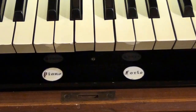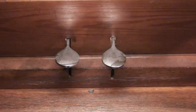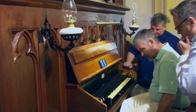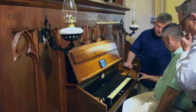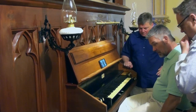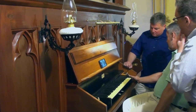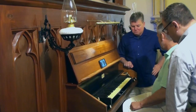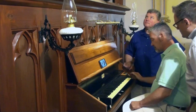Yes. We have two presets on this organ, piano and forte. So what happens when you press piano? Nothing at first. You press forte, and it pulls on everything except for the pedal and the coupler. The pedal's 16 and the coupler. And then if you push the piano, it takes off everything and just leaves on the stop diapason and the dulciana. So you have to go full before you can go piano, so you can make a quick change if you need to. And I don't know if that will cancel the pedal. No, it won't. So if you've got your pedal on, your pedal's already there. It's set. It just changes the manual stops.